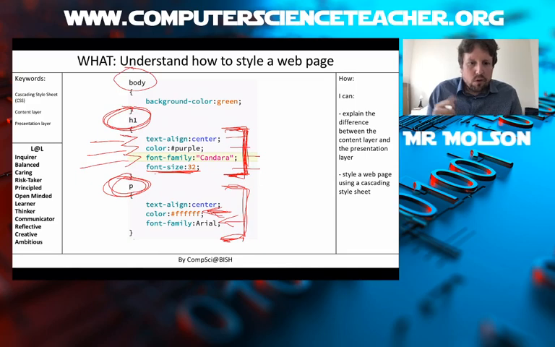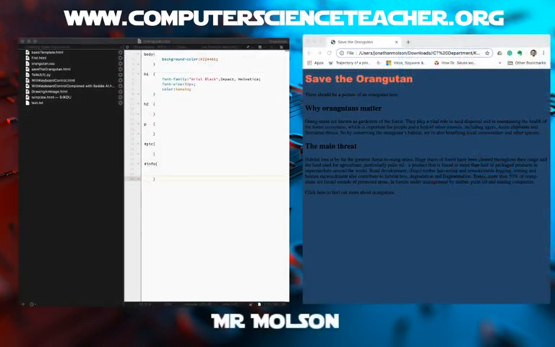Okay, so what I'm going to show you next is I want to have a go. I just want to show you the impact of making changes to your cascading style sheet, and I just want you to see what happens, and then I want you to go away and have a play with cascading style sheet yourself. So I'm just going to show you how to do that. All right, so hopefully what you can see on the screen now, you've got two windows. All right, so in the right window is my web page, and then in the left window is my cascading style sheet.